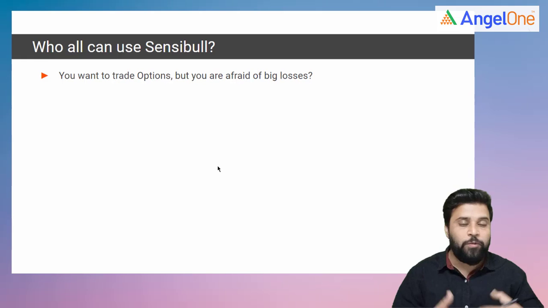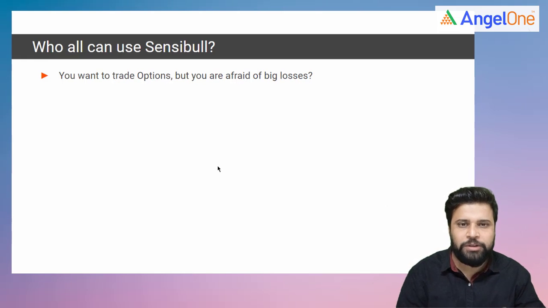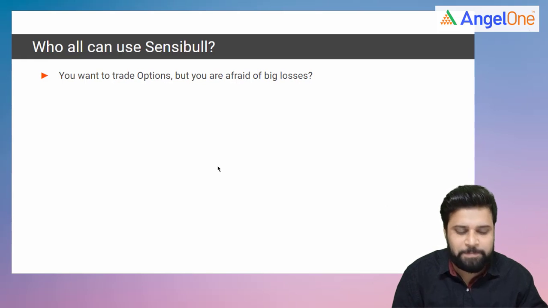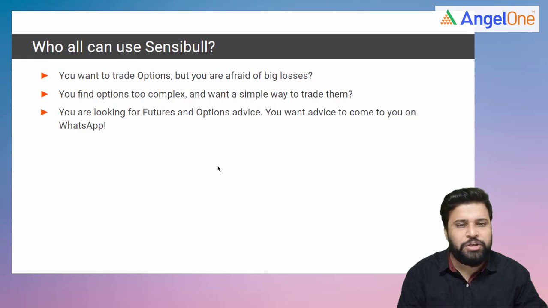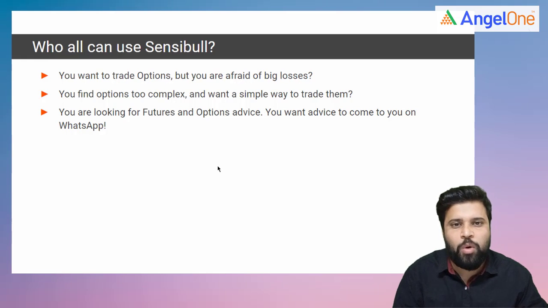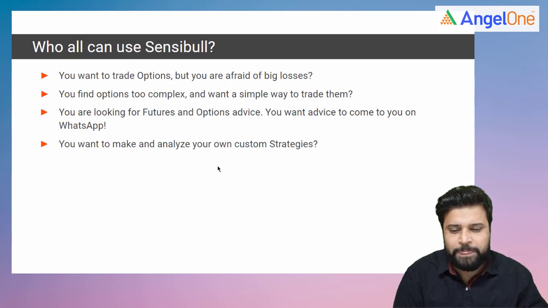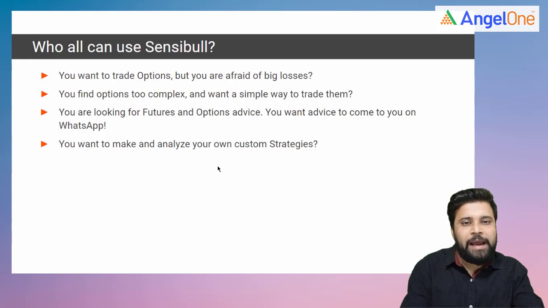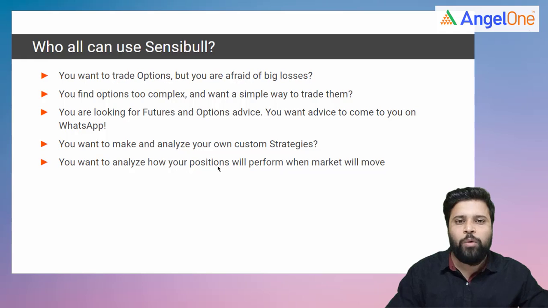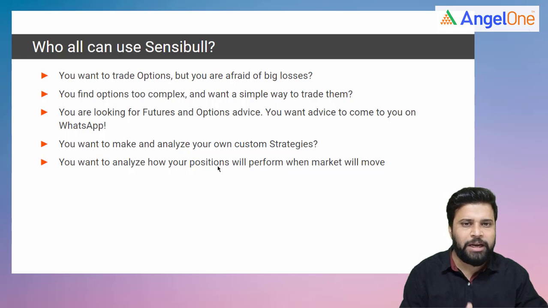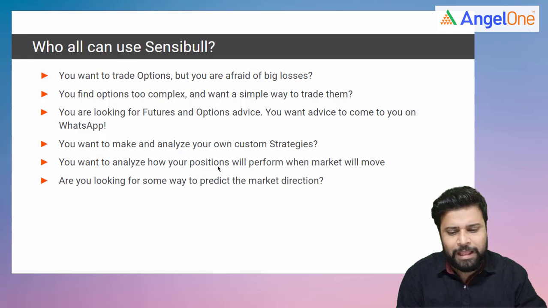First, if you want to trade options but you are afraid of big losses, you find options too complex to trade, and you want a simple way to trade them. You are looking for some futures and options advice, but you want the advice to come to you on your WhatsApp or, let's say, on your mobile. You want to make and analyze your custom option strategies and you want to see how your positions will turn out if the market moves in a certain way, right?